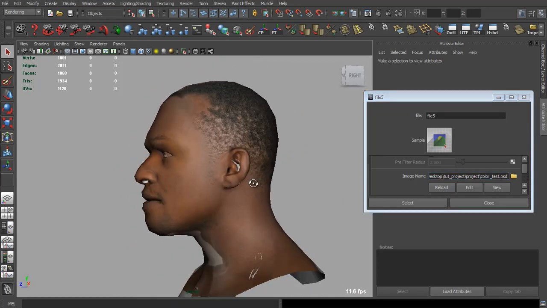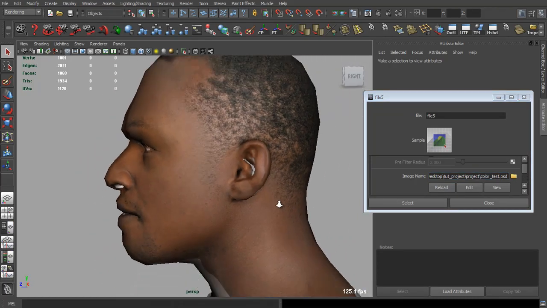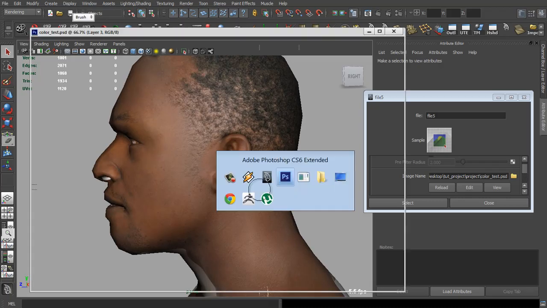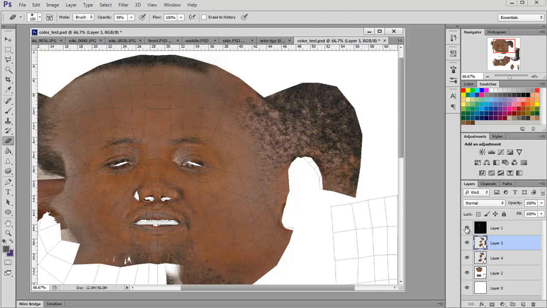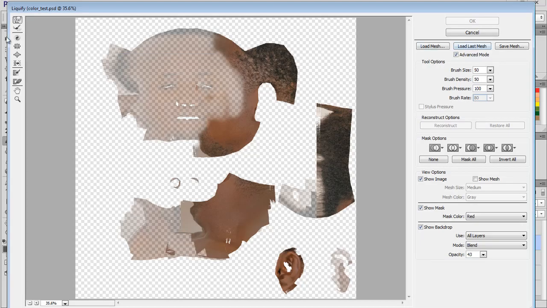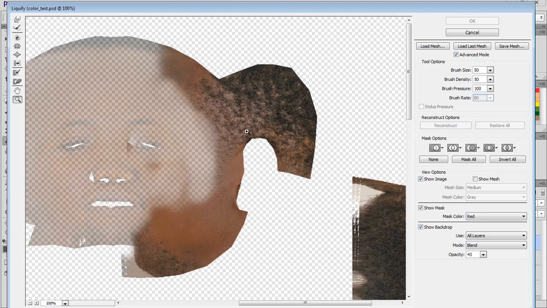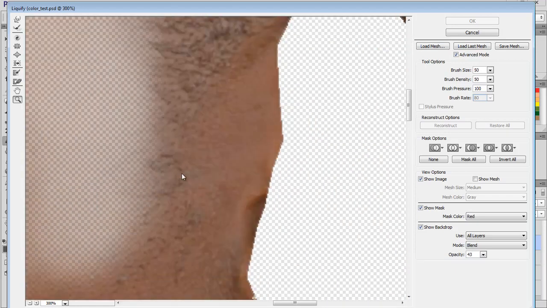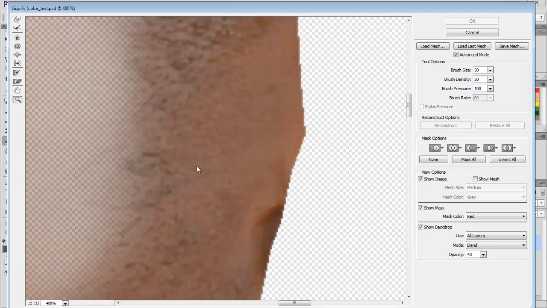And I'm switching to Maya to preview what we've got. And it's pretty okay, but we will have to move some part of the image around the ear.